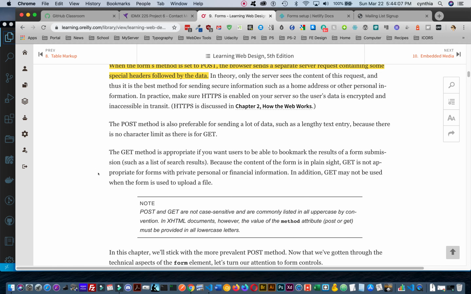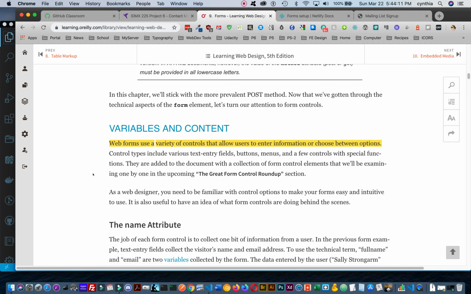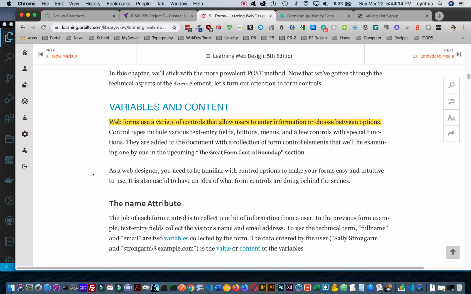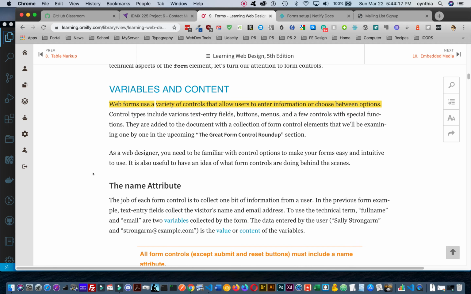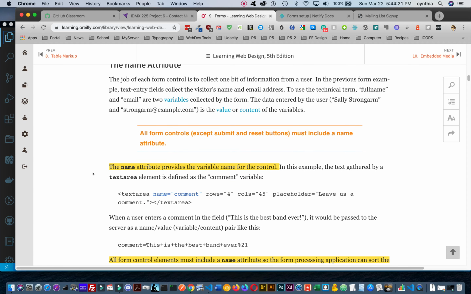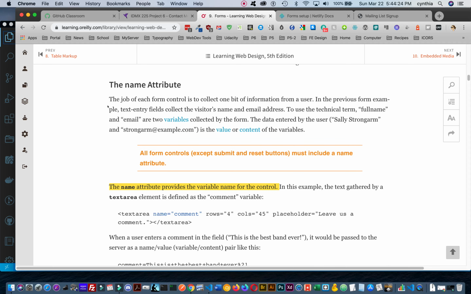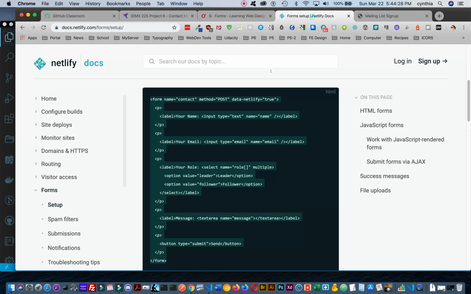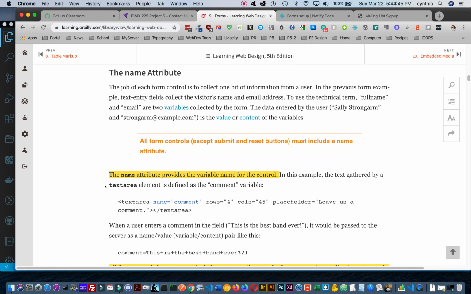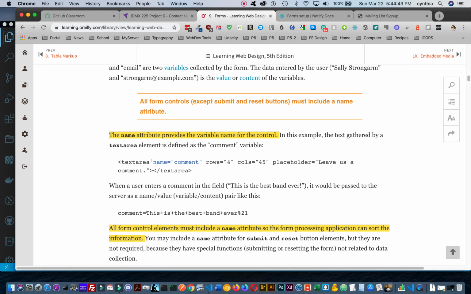So we're using the post method. And then everything else inside that form are called controls, form controls. Again, one of the important aspects of a form obviously is collecting information and then providing whatever the back end needs that information. And we do that with name value pairs. So if you'll notice here, we have to have things that are named. We do that inside the tag. And then the information that we get from our visitor is the value for that name.